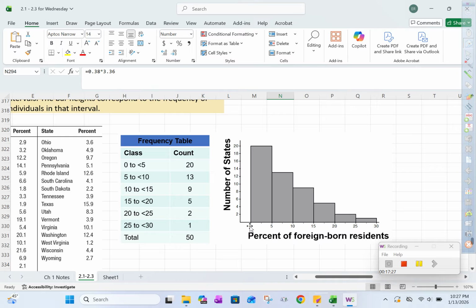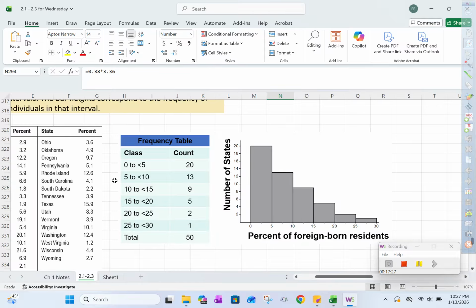is we're going to accurately, if we're making this by hand or using another app, put 0, the low bound on the left, and the high bound on the right, labeling the lines, whereas the categorical bar graph will label the gap. Okay, so this says all the numbers between 0 and 5 go here, and then 5 to 10 go here, 10 to 15 go here, and so on.